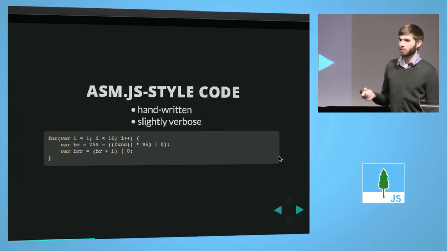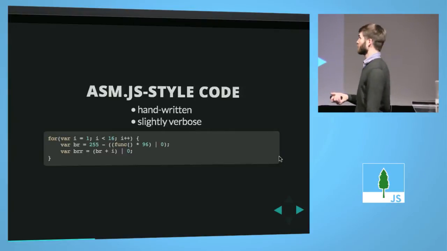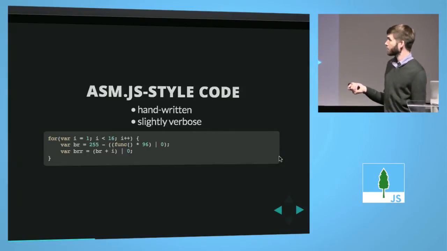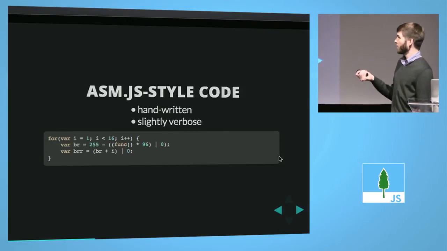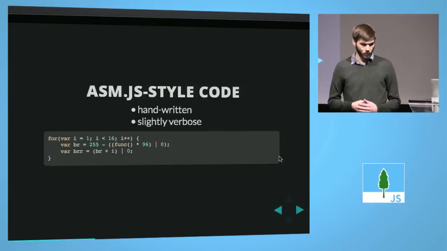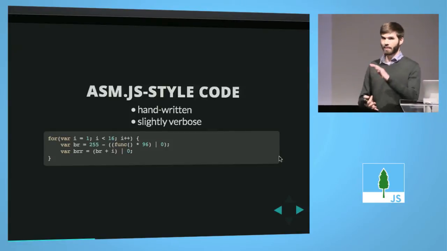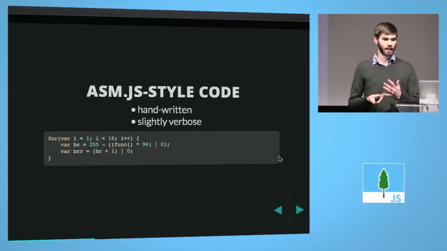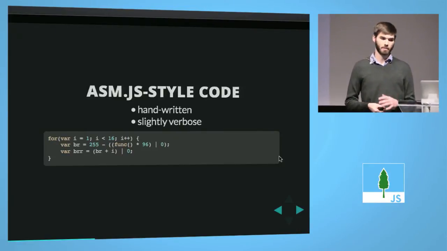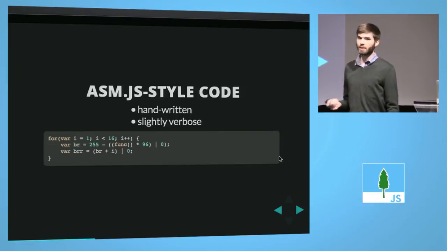One thing is that when people say asm.js, they really just mean asm.js style code. And what they mean is code that pretty much just works with numbers. There are some type annotations where you say pipe 0 when you want to work with a 32-bit integer. And you're just kind of having this highly handwritten, optimized loop. So it's slightly verbose, but it's not too bad, and the JIT can do a pretty good job with this.